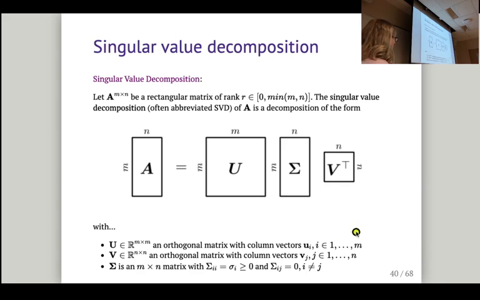Further, this matrix in the middle, the sigma, all of the diagonal elements should be greater than or equal to 0. All of the off-diagonal elements will be 0. So we'll have a square matrix times a diagonal matrix that's perhaps augmented, with some extra rows or columns of zeros, times a square matrix. We like square matrices, we like diagonal matrices. So this is how we make that matrix A a little bit easier to work with.